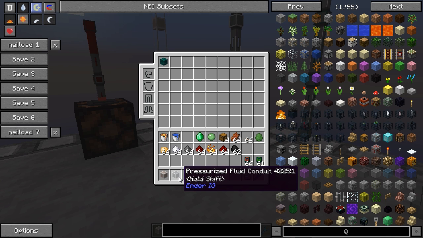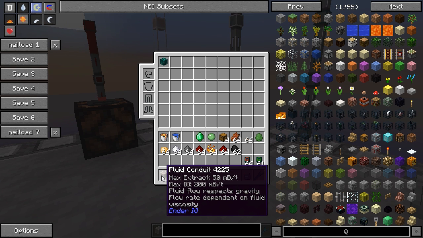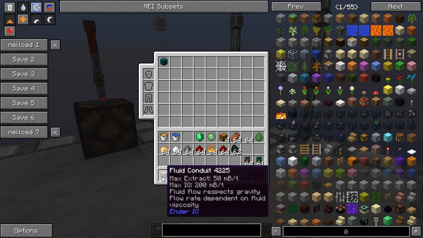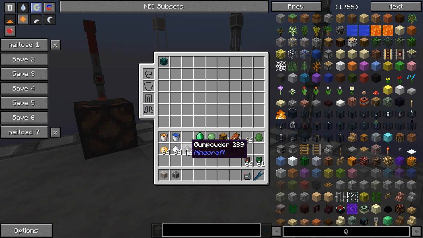Pressurized fluid conduit. This stuff's a little different. I think it moves fluid a little faster, for one thing. Let me see. Yeah, extraction is 50 millibuckets per tick. Max IO is 200, so it'll move a maximum of 200 millibuckets per tick. This is also very gravity susceptible, dependent upon the viscosity. It's very complicated stuff, but you'll see exactly what I'm talking about when you start running some pipes around your base and you start piping water through it. You'll see where water will settle in the lower pipes, almost like plumbing in real life. Pressurized conduit pulls out twice as fast and moves twice as much as a maximum IO.